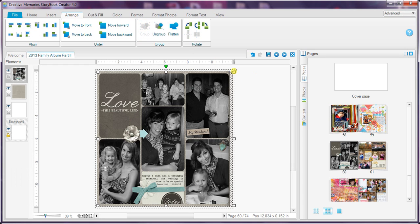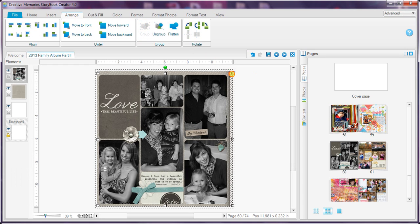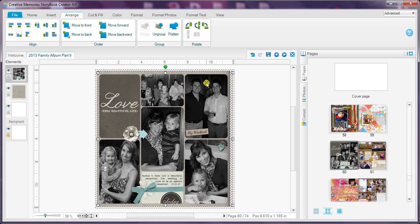And you can resize it even more. Just hold down Shift so that you have more of a space along the right edge here, but keep in mind that your spaces won't be even the whole way around, because you'll have more empty space on the top and bottom than on the left and right, since this right edge gets cut off more. So it just depends on how even you want everything to look. But you can group everything and then resize them together, and that will help you get your layout how you want it for printing.